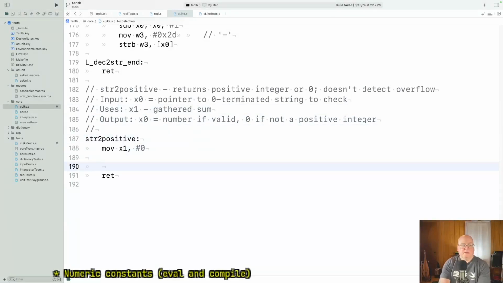Okay. So if x0 points to the string, we can modify that. So x0, well, we're going to load byte. I guess W2 with contents of whatever x0 points to.